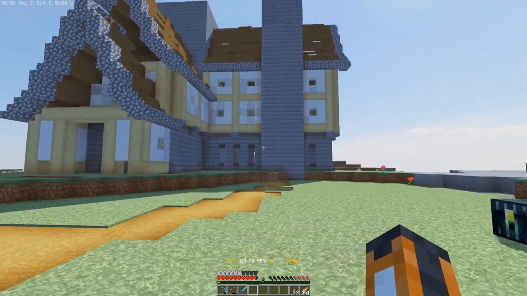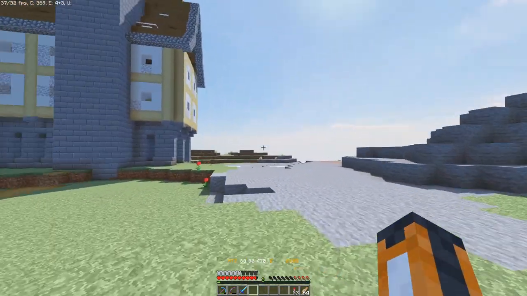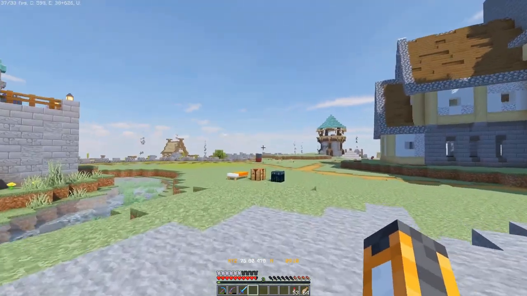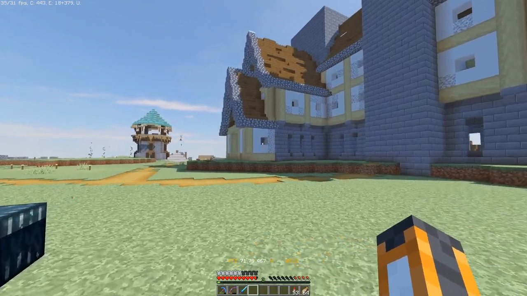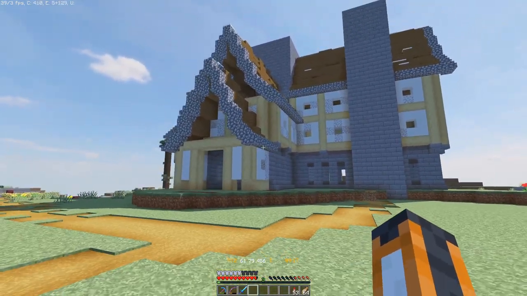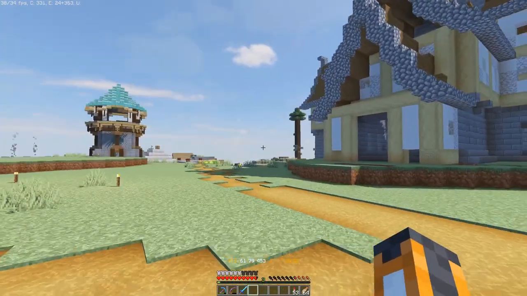Okay, we are looking pretty good at this point. I am pretty happy. It definitely needs a lot of work. We definitely have to put a lot of the decorative items and elements in it. But I am really happy with the overall structure.